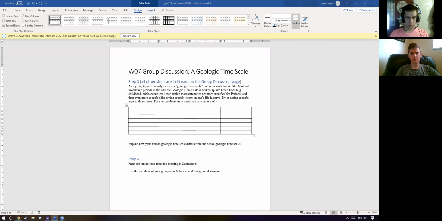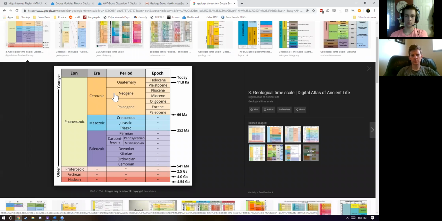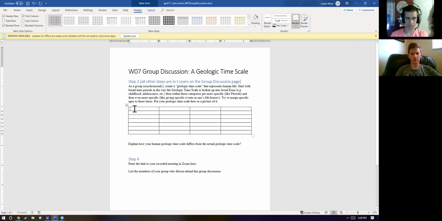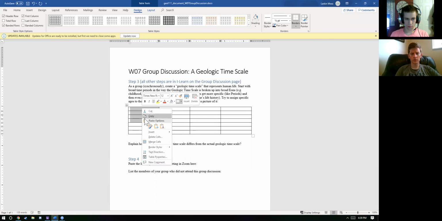So let's see. Geologic time scale is kind of like this. Right. How many sections do we want to break it up into? Merge cells. Cool.